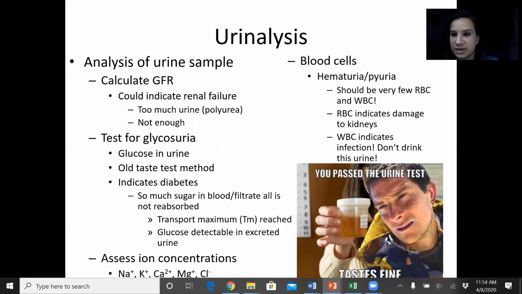So hematuria, so that's essentially, again, blood cells in there. So you really shouldn't have red and white blood cells in your urine. So if your urine is red or brown, you're peeing blood, you should get help. If your urine is cloudy, you're probably peeing out white blood cells, and that tells me you have a urinary tract infection. Peeing blood is pretty scary because that's probably your filtration membrane breaking down, so you should get to the doctor quickly. White blood cells, you're going to want an antibiotic to treat that, but it is less alarming and a lot more treatable than a kidney infection or urinary tract infection versus having that blood in your urine.